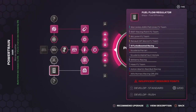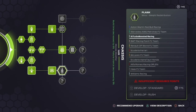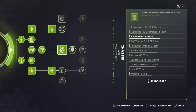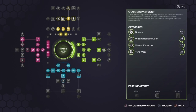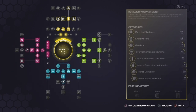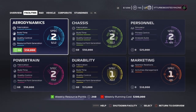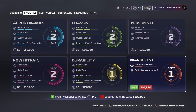But heading in towards the upgrades for this episode, guys, there's a lot of things that I looked at, but you guys can see I do not have a lot of resource points at this very moment. I don't really have enough to buy anything, so I think heading into Spain, except for durability, that might not be a bad shout. Let's think about it. No, I can see that we did not do that. But yeah, you can see I'd rather just save up the resource points and heading into the next episode do a few more upgrades.